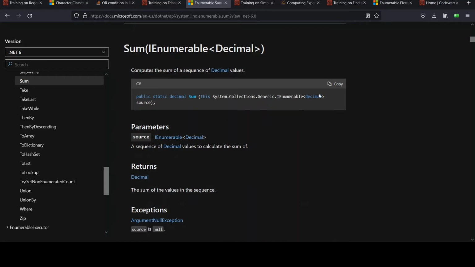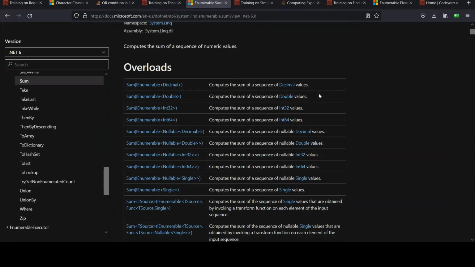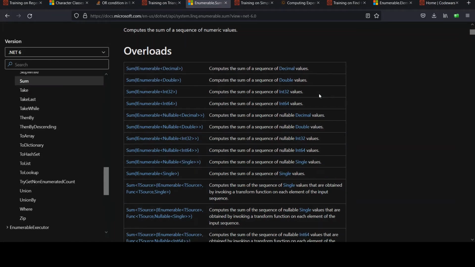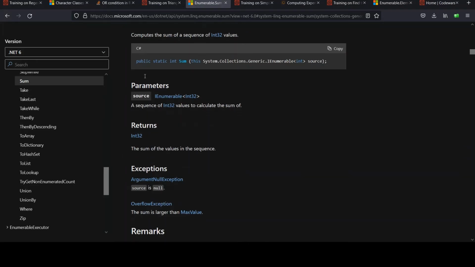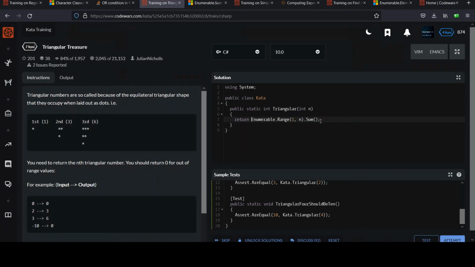That was where the type was decimal. We should have an integer one. It returns an integer, right? We're summing integer values, that's what we gave the range. So just like that, call .Sum, and that should match with our method contract. That's what I like to refer to it as.